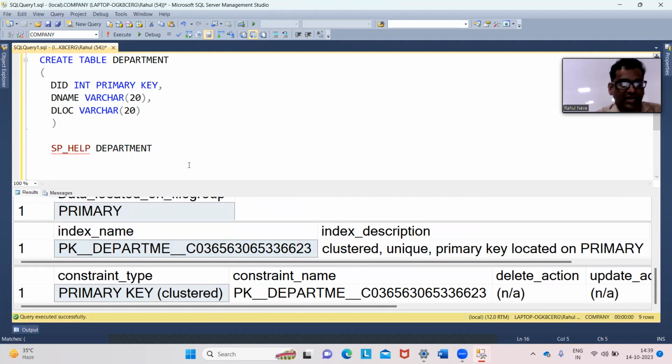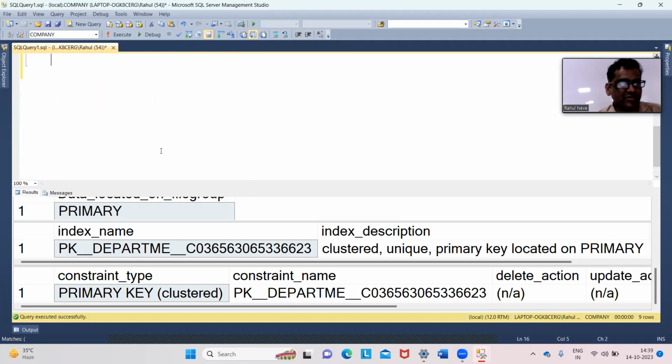Now we'll make an entry in the department table. Consider that you want to enter certain data in the department table. We'll use a DML statement, that is insert. Insert is a keyword: insert into, name of the table. In our case, the name of the table is department.